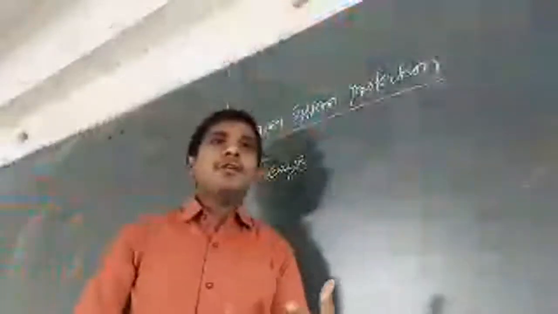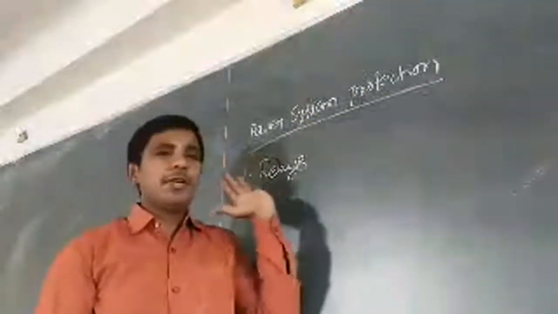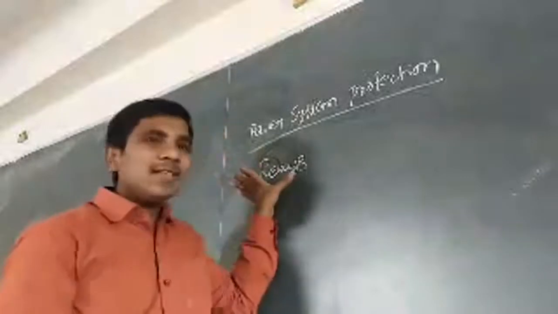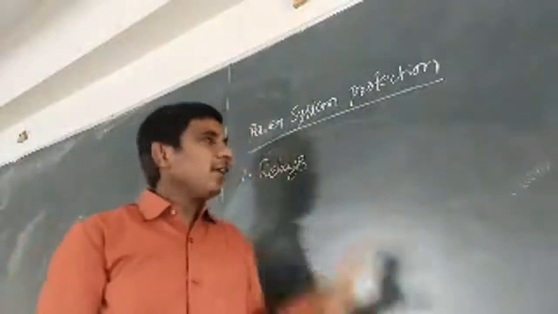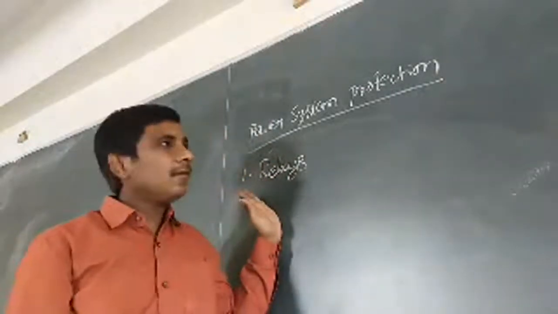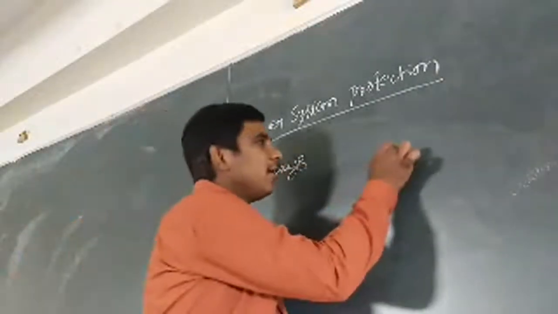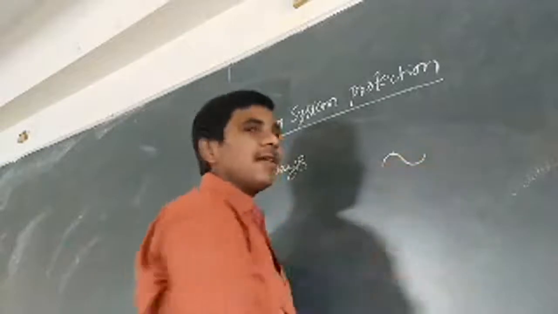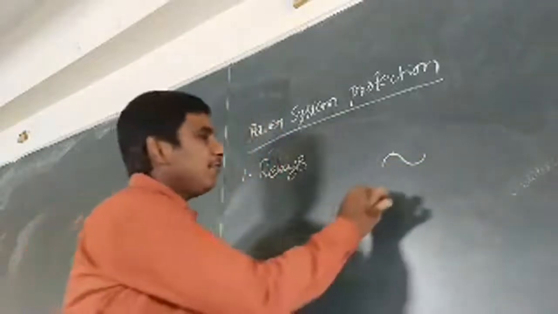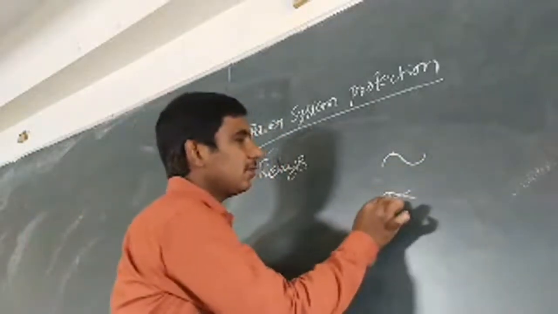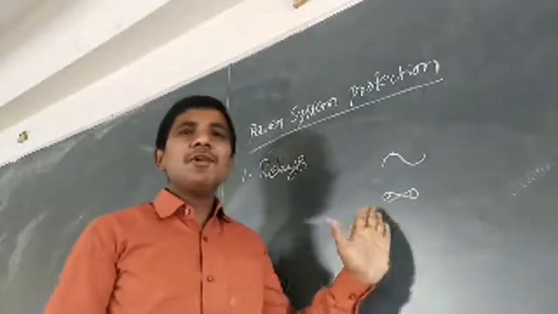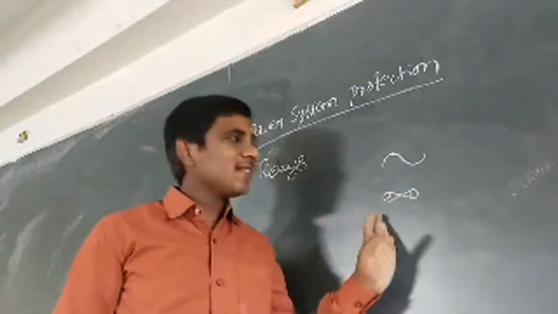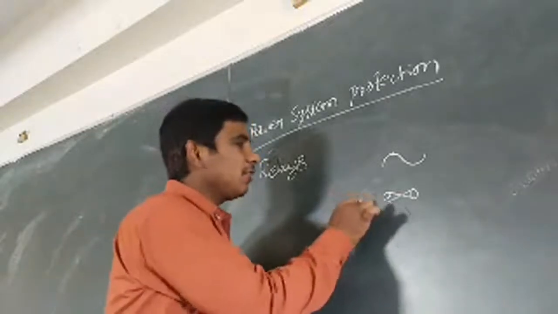In power system protection, in the first unit, the relay is the most important. If you understand relays, you can easily understand the entire power system protection. What is a relay basically? For your house we use a fuse. A fuse can be represented like this, a fuse cutout or fuse. The fuse is used for your home or low voltage supply, up to 11 kV only.